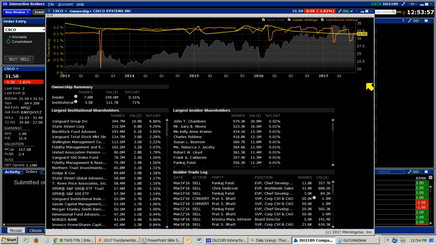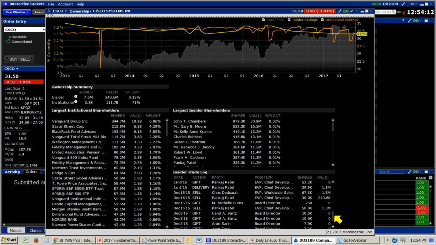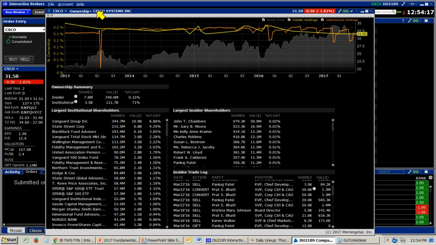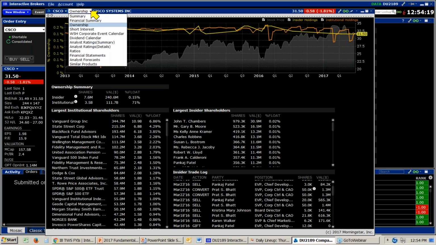So notice that's going to be displayed on the top of this page. There's also a log included, and our insider trade log will also be included down below. So again, just simply come in, drill down, and view the information directly in this screen.